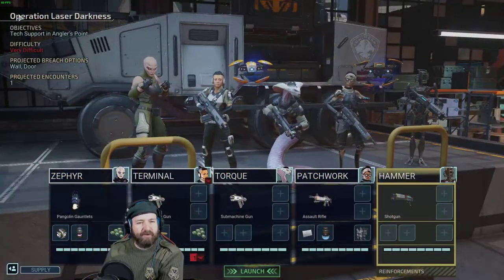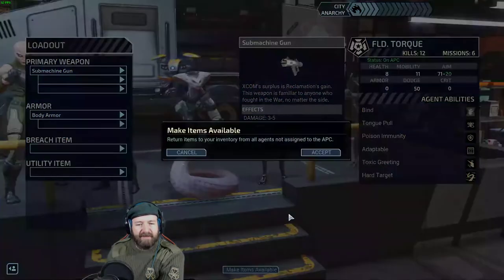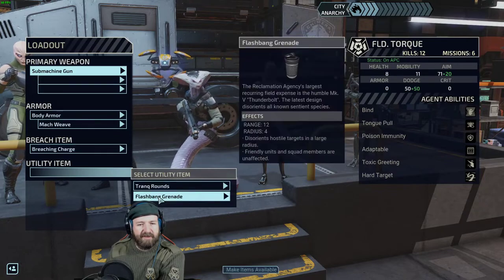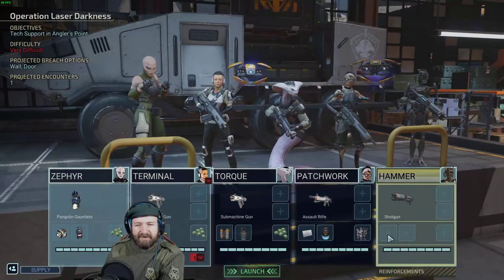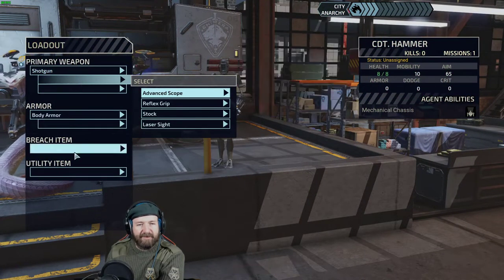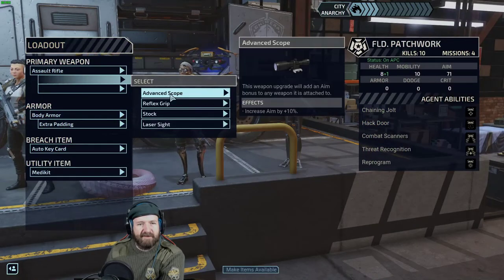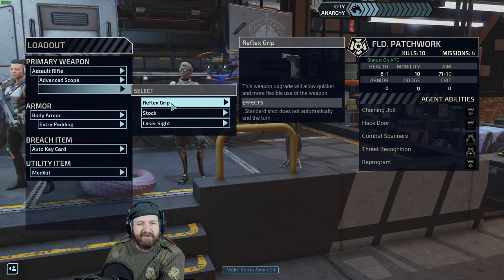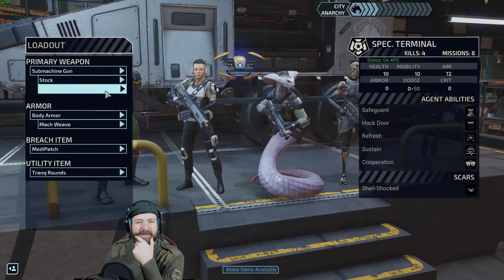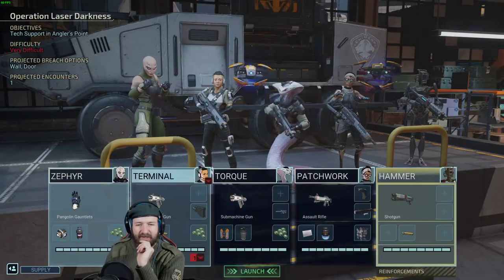Laser darkness, so we can breach through a wall or through a door. Unfortunately, our wall breach option isn't really available, unless we make items available like weave, breaching charge, flashbang. Way better than trank rounds. There is actually some stuff available here. Look at that, reflex grip, stock, laser sight. Okay, so patchwork's assault rifle, advanced scope, and reflex grip for shooting twice. And then these submachine guns, we've got a stock for guaranteed damage and a laser sight. Yeah, I think the snake is more likely to be shooting from close up.